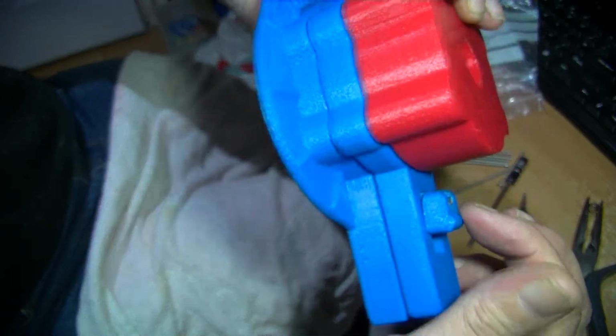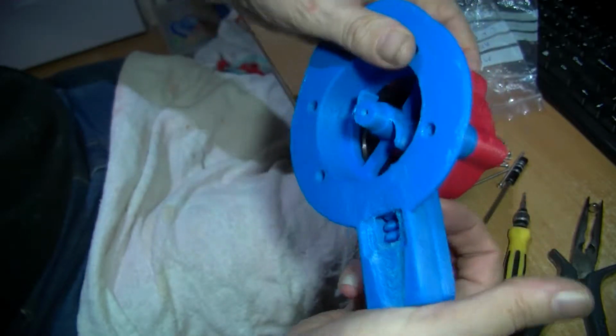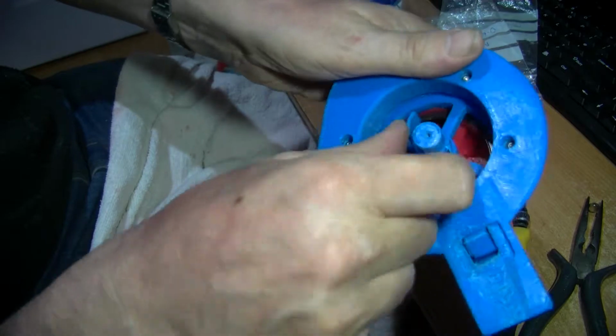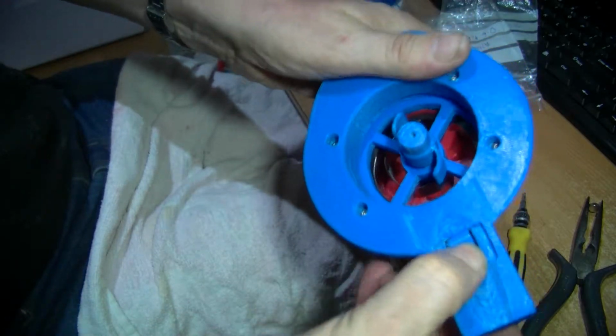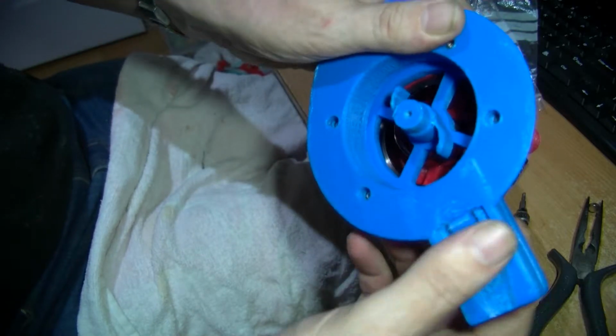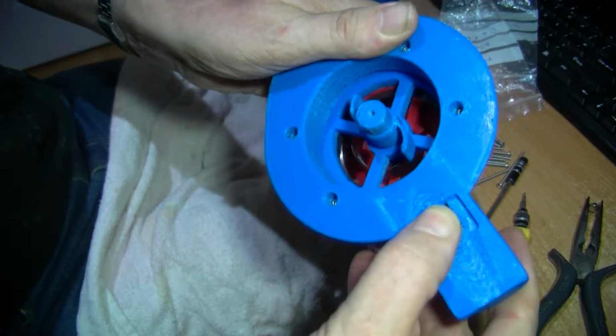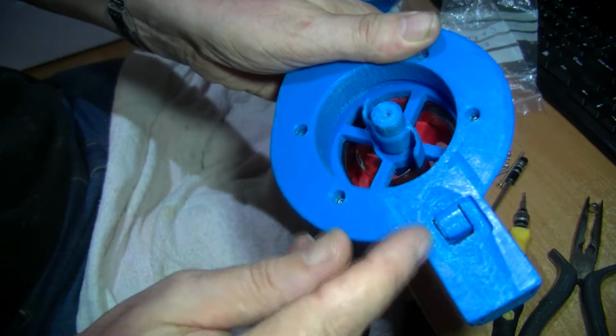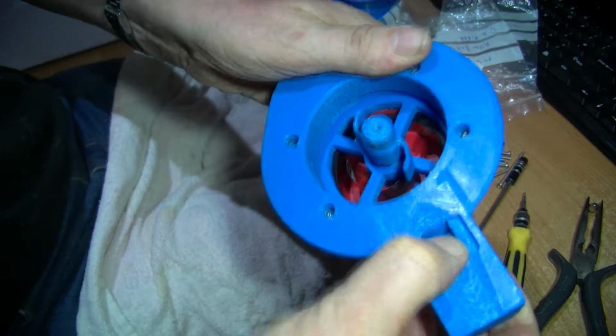So the button, now I can slide this slide button over. That clicks in there out of the way so that it can turn, then release it like that. That works a lot better than having this longer concertina type spring in there. It seems to work a lot better.